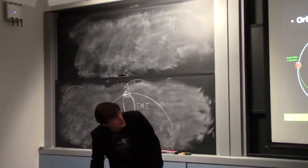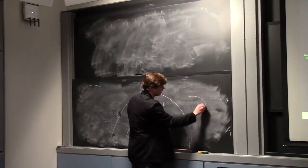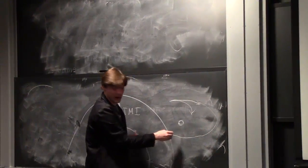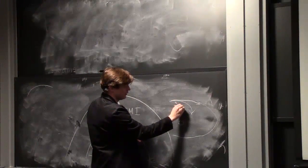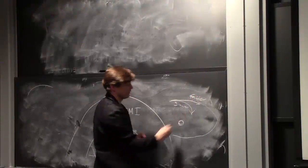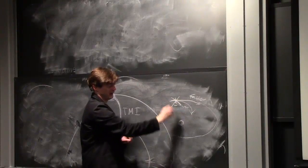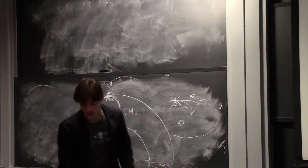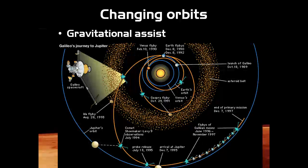So you're just falling, but remember, because an orbit is just falling, if you're moving faster when you fall, you're going to end up further away, and then you're going to come back. So if you're moving slower, you're going to follow this path. And if you're moving faster, you're going to follow this path. You can be in the exact same spot, and the only thing that determines what path you're going to take, a circle or an ellipse, is how fast you're moving. It's the only thing. And you can also do this around planets to get extra speed. It's called a gravity assist.